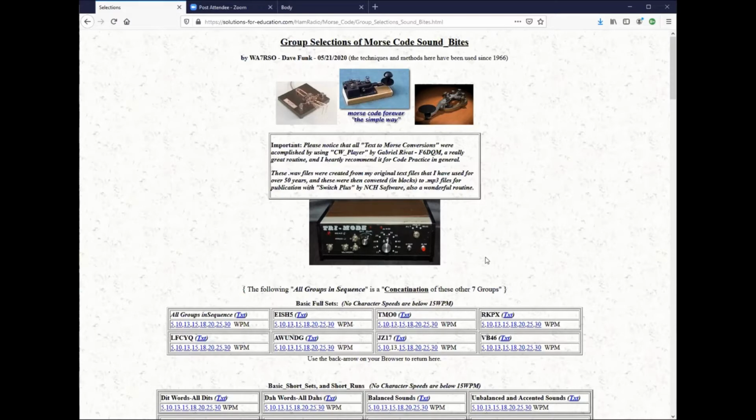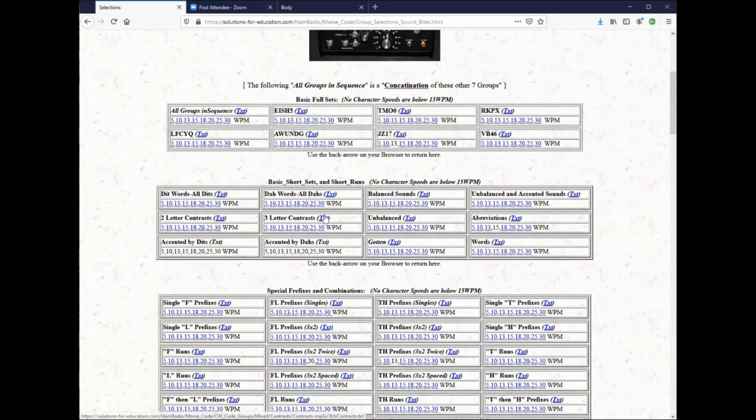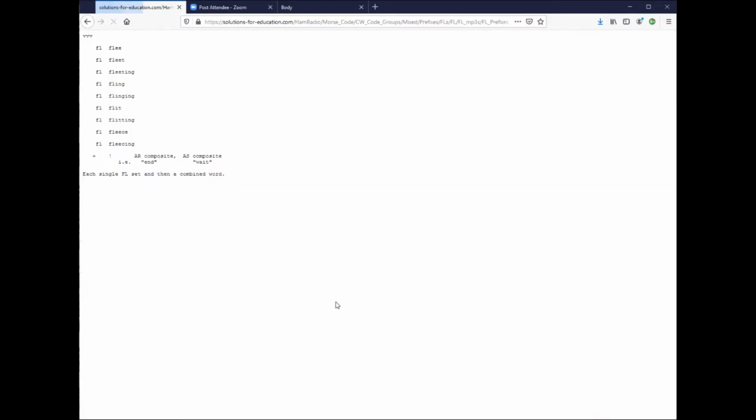All right, let's launch it this way. One of the first things I want to do is point out that if you go into any one of these packages here, this is what's available. Coming down here to FL prefixes, if you click on text, it tells you what to expect. Now there's pros and cons to this. What I have found is that if you tell people ahead of time what they're going to get into, they're not quite so paranoid on diving into it. So I suggest you take a quick look at this. You can print it if you want, but I don't think you really need to.